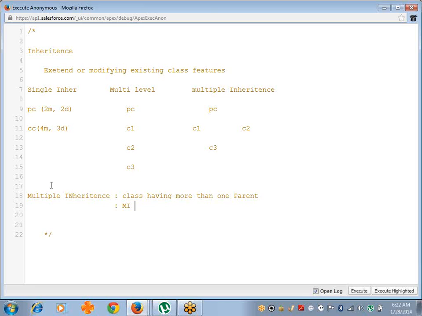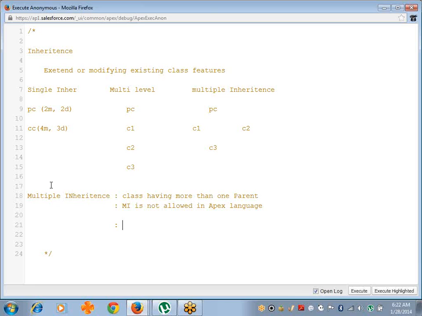Multiple inheritance is not allowed in the Apex language. In Java or C#, these languages also do not allow multiple inheritance. The reason is we get conflicts.